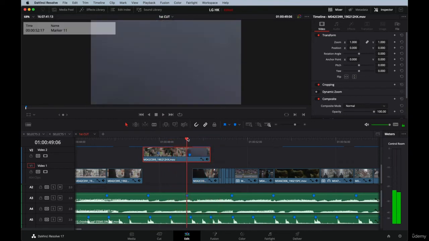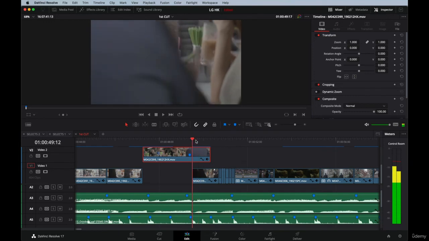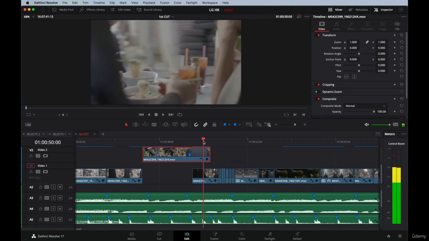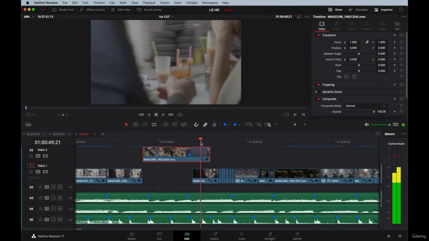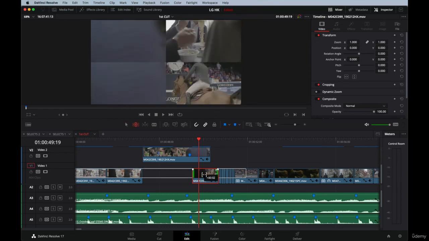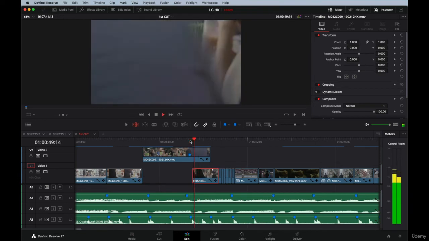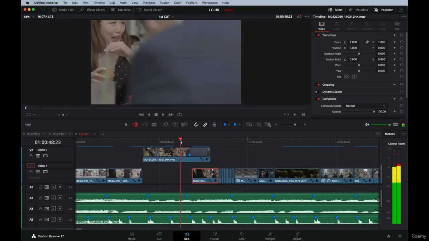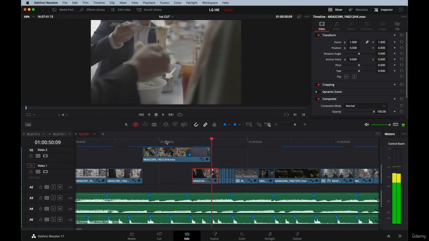Looks pretty good. I think it needs a little bit more work, just because the color of the blazers is a little bit different. But what I can do here, I can adjust this clip accordingly. So if I press T, I can move it a little bit. Let me see, this way. And that kind of works for me.